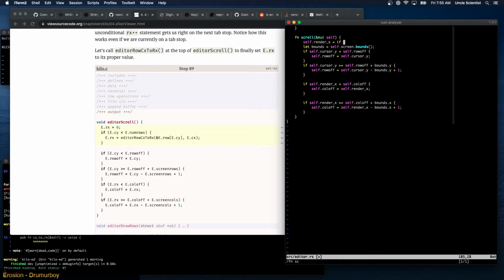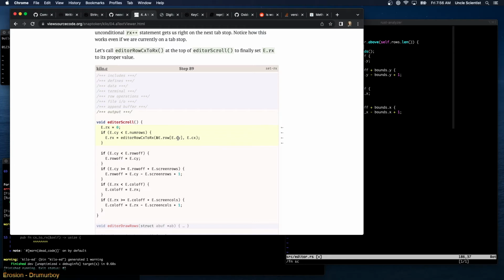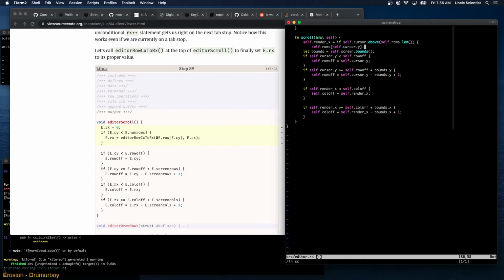We can say if self cursor.y is above self rows.len, then we're going to call self rows, and we're going to get the current row, which is self cursor y, dot CX to RX.